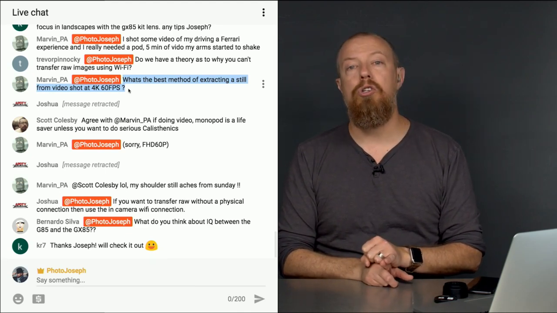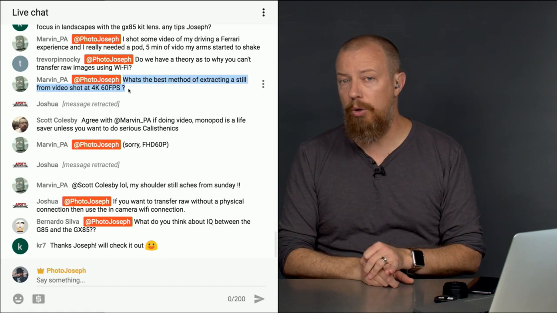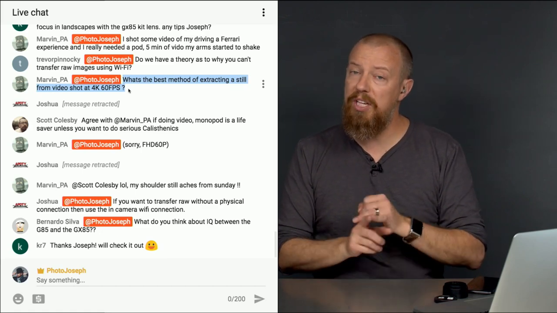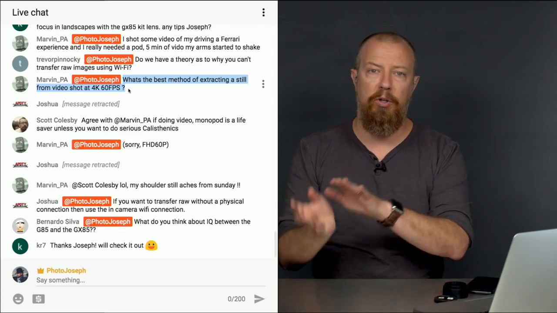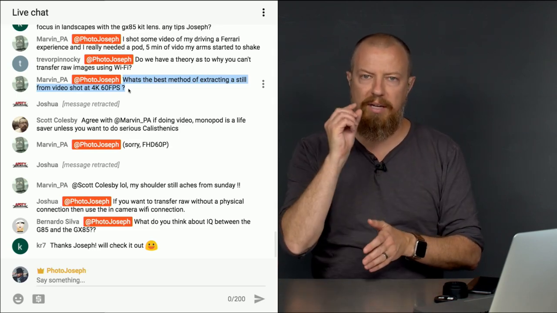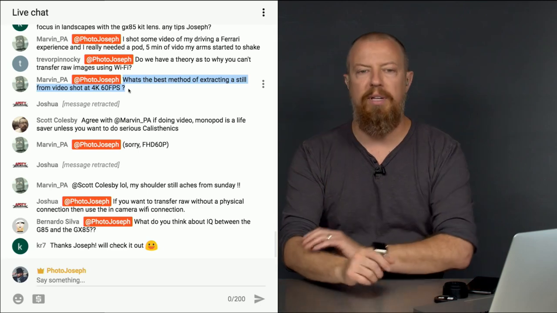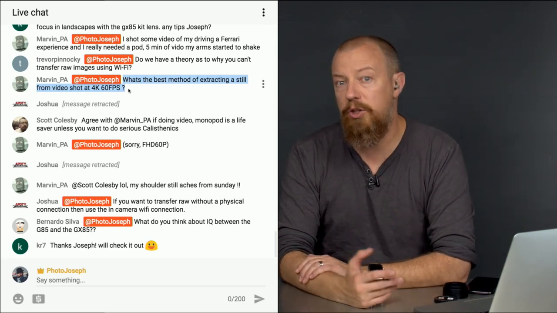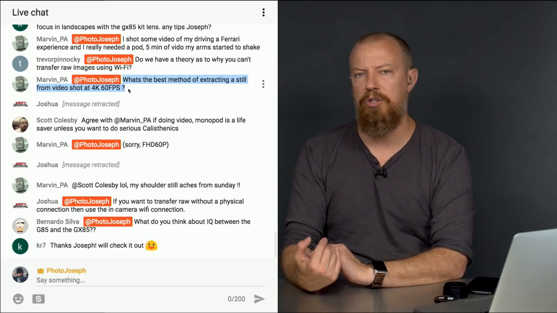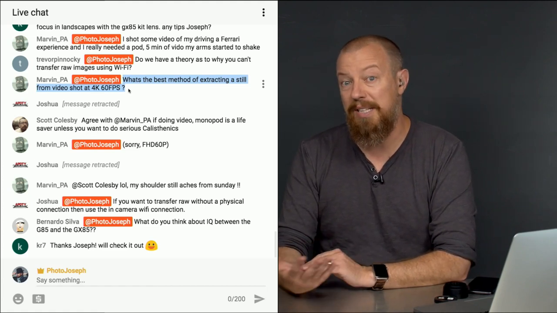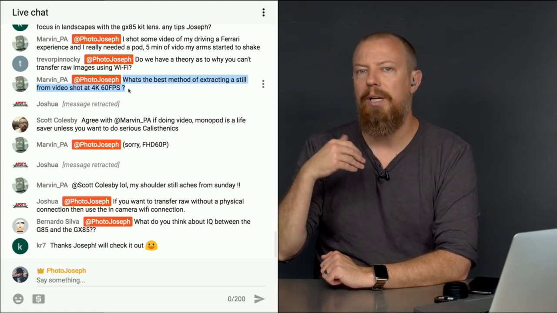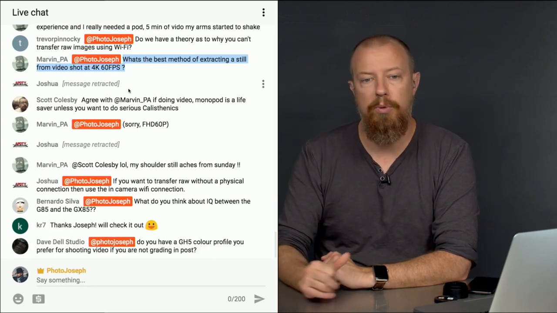or shoot in 4K or 6K photo mode, which is essentially video with the explicit purpose of extracting a still image from it. So automatically it defaults to that higher shutter speed to get you that sharper image. Very important thing to consider. If you're just shooting video in full-on video mode and you want to extract a frame, if there's any movement in there, you're likely to get motion blur because that's by design. You want that little bit of motion blur in video. It tends to make the video look smoother.